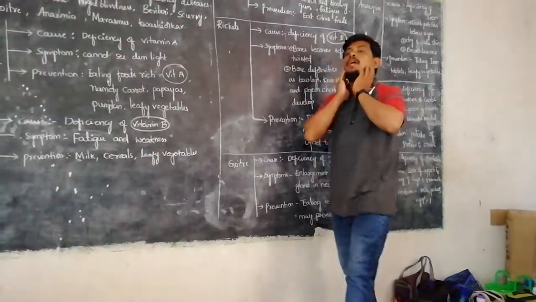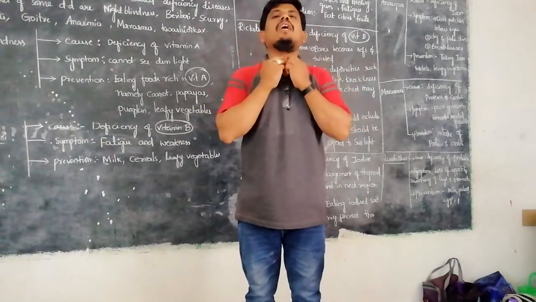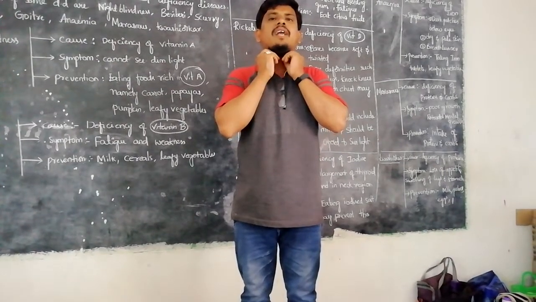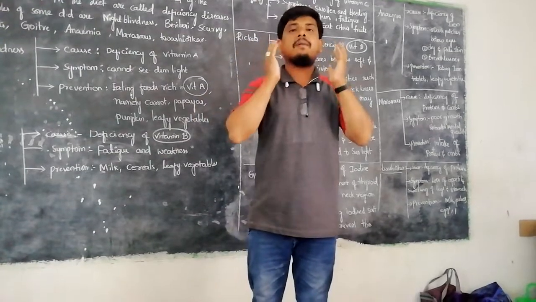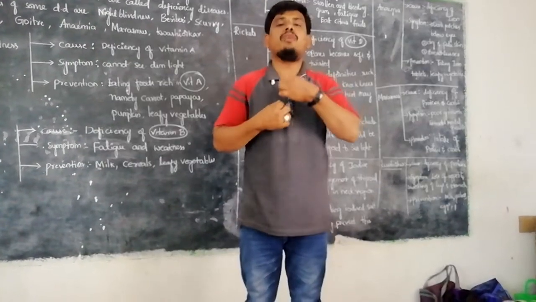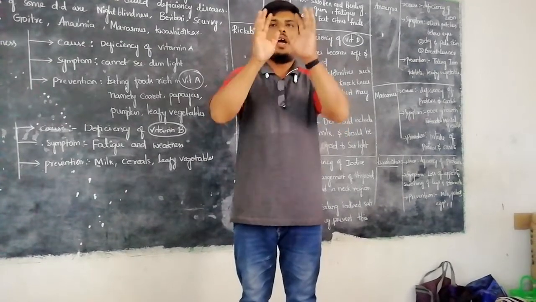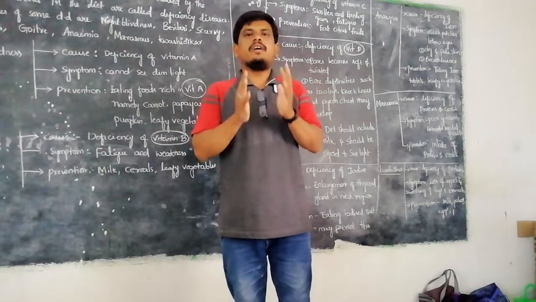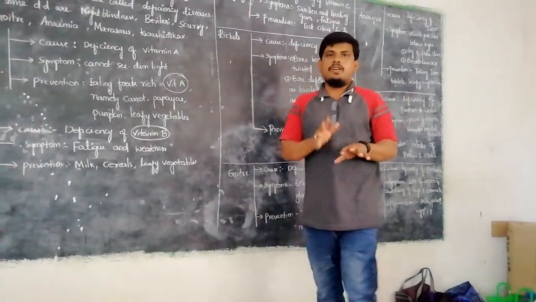The symptoms will be, look here, the neck bulges. In the neck, you know that we have the thyroid gland over here. The thyroid gland bulges and makes our neck bulge like this. When this happens, you will face difficulty in breathing as well as swallowing. It becomes difficult for you and you start looking unattractive. So don't avoid eating iodine in the food.